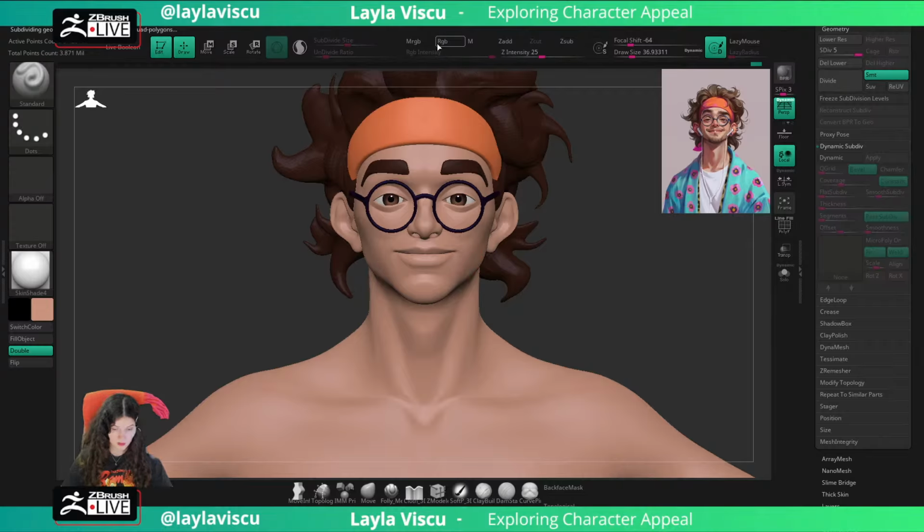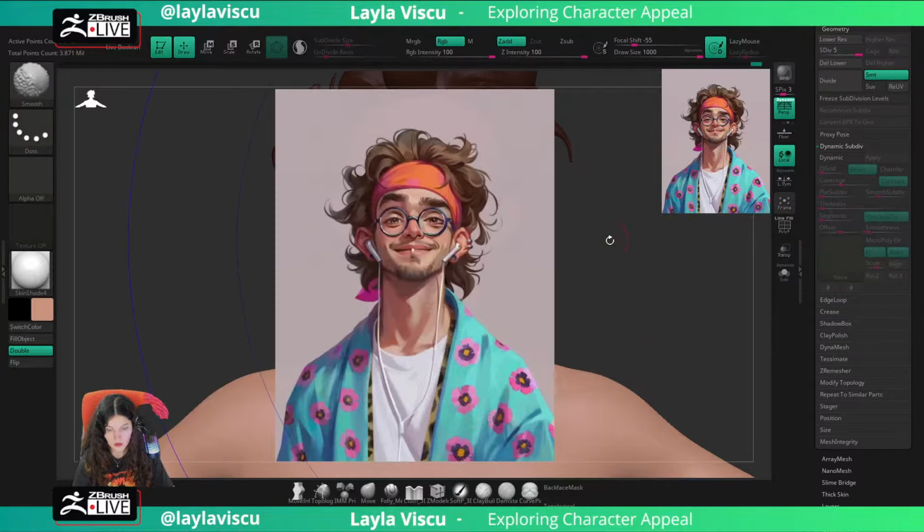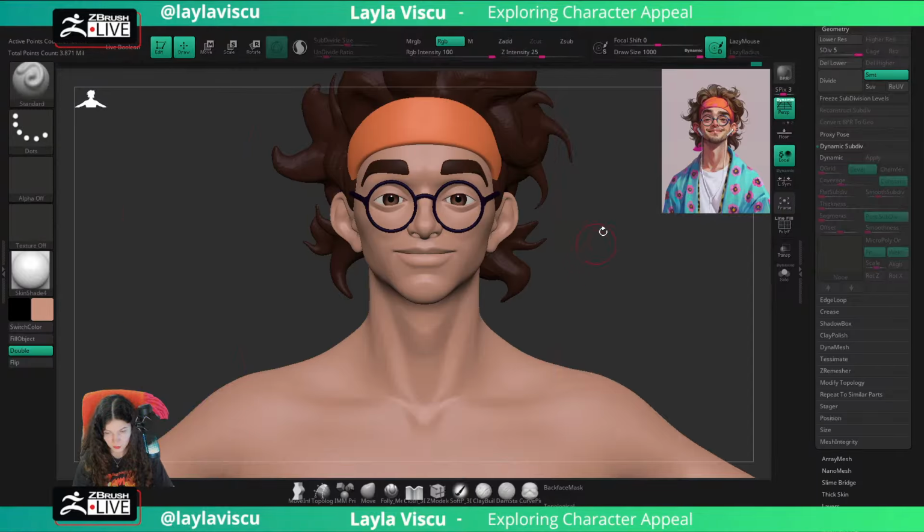I will switch to standard brush and turn on RGB. And what I'm gonna do is define some color zones. Turn on the symmetry.